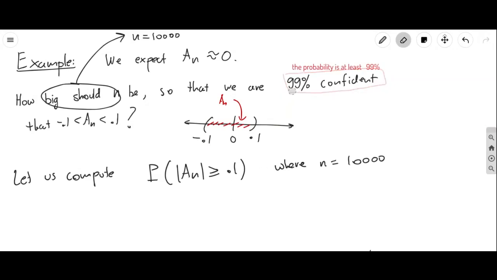Oh, I'm sorry, it should be close to 0.01%, right? It's the other side of it. It should be close to 0.01%. If this number is substantially smaller than 0.01, that means our inequality was very rough. Our estimate from above using Markov's inequality was very rough.